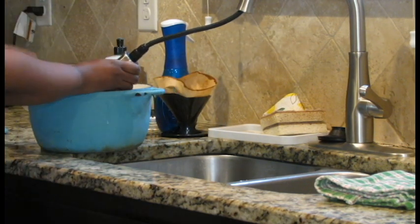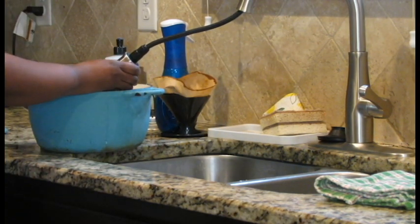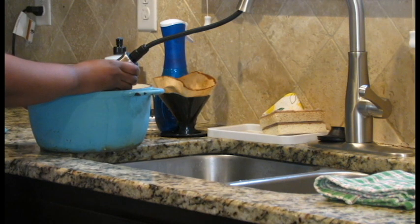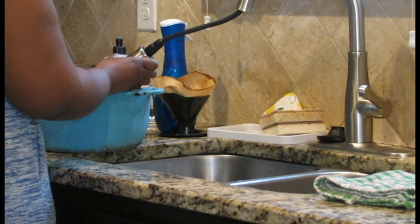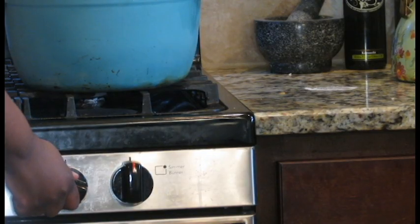So this was my last day of spring cleaning this week. This was a Sunday, and I always get up and get started on Sundays because we do a lot of Bible study on Sunday, and the kids get to have a big breakfast and they wanted grits this day. And so I'm going to get started fixing them some grits.